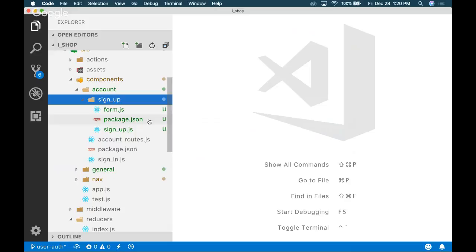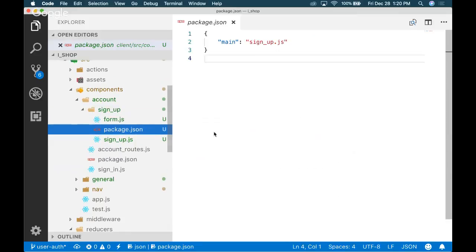In the package.json, we're going to write code to change the main file for the directory. We'll change it to signup.js.